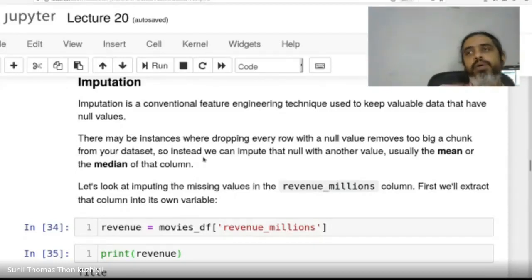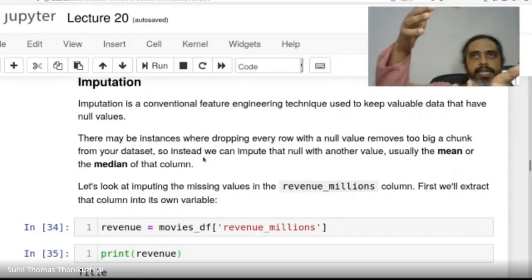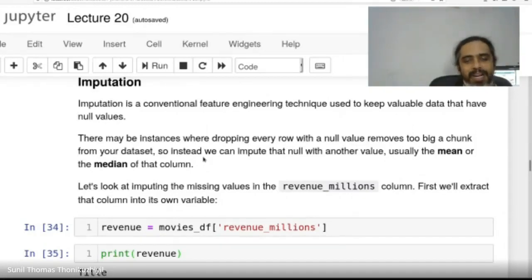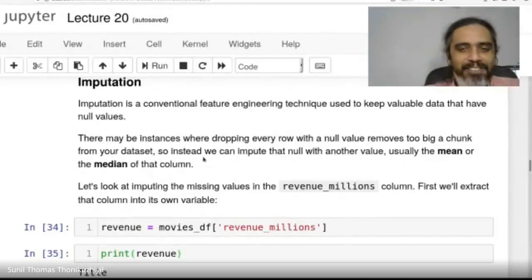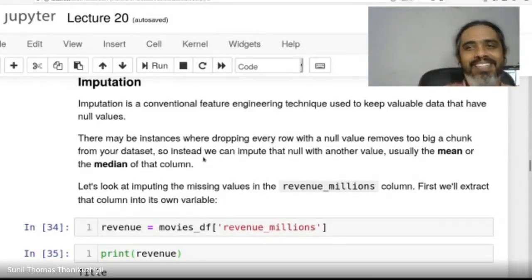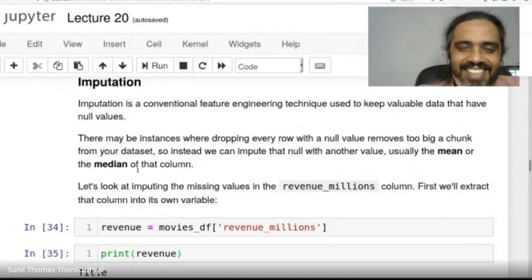Maybe you can replace the missing value with the median or average value of that particular column. So there are many possibilities. Data scientists do many kinds of data fitting, so that they take nearby values. Maybe in this particular case, you can take all movies of the same director and take an average. Maybe this is true for your Vijay movies, no? Vijay movies will have a same pattern, and they will have similar kind of story. So whether some value is missing, you cannot easily replace it.